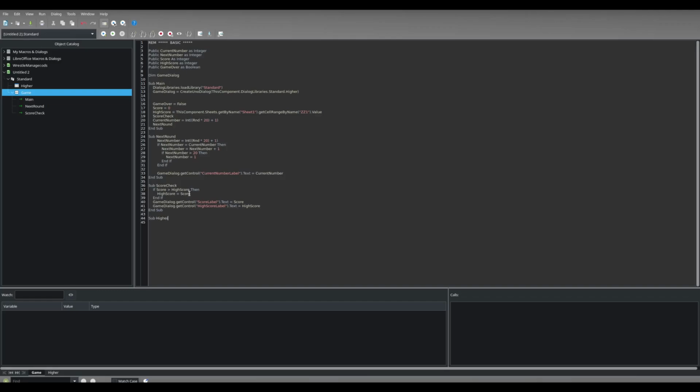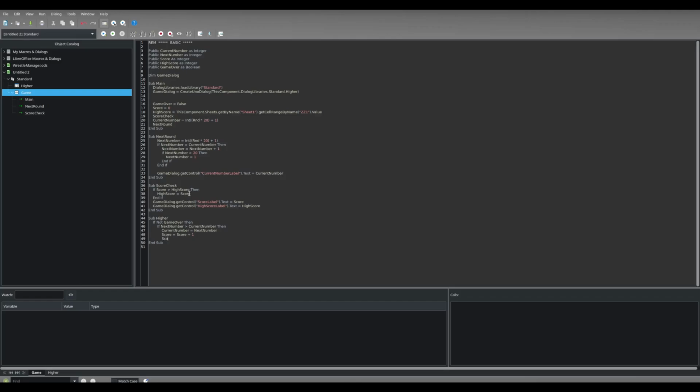So we'll do sub higher, and then if not game over, then if next number is greater than current number, then current number equals next number, score equals score plus 1.